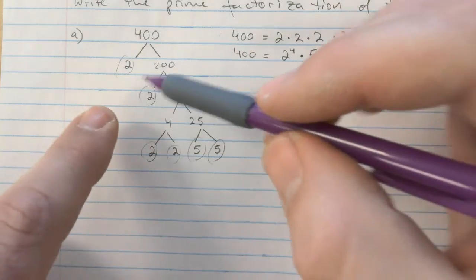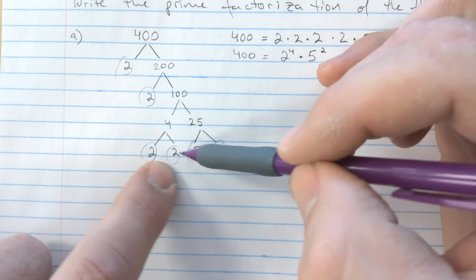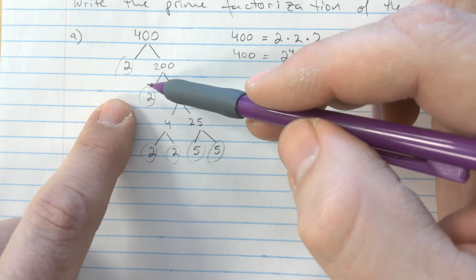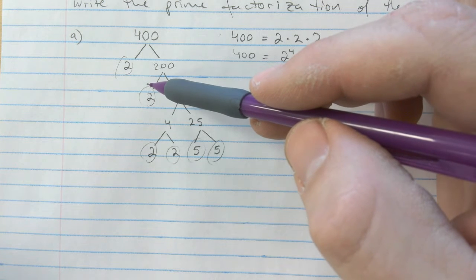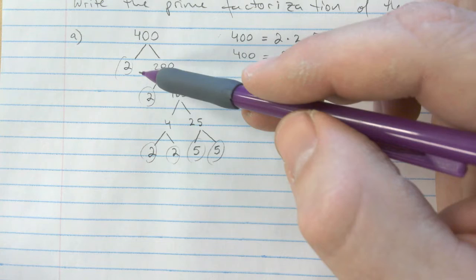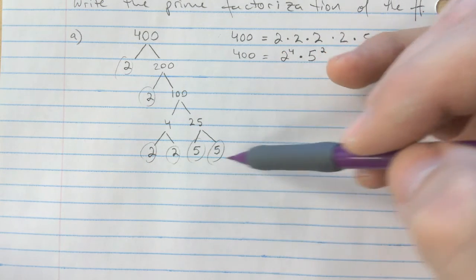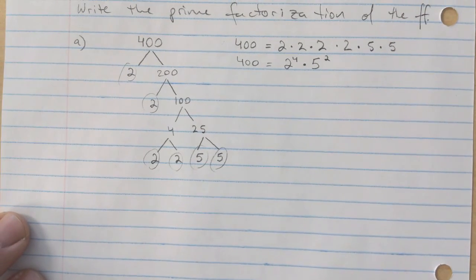So the key is that when you get to the end, you should have only primes. So what are the primes, Mr. Dirksen? 2, 3, 5, 7, 11. That one is easy to remember, right? You're thinking of a Slurpee right now. So those are the ones you need to know and remember. Okay, let's keep going.